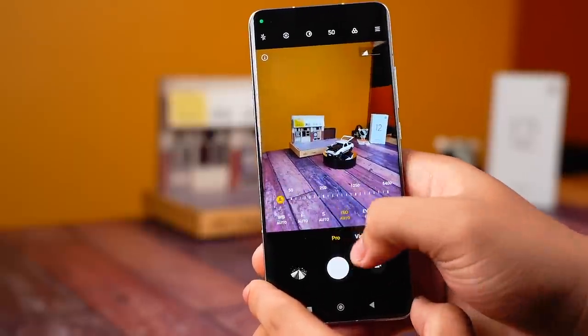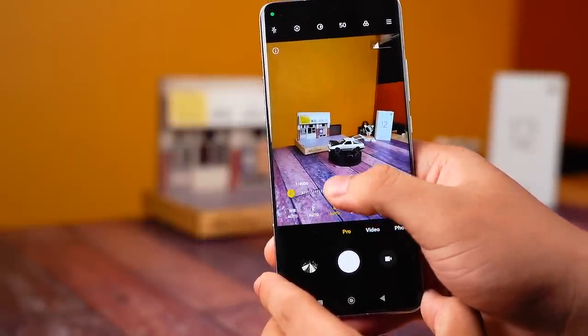Napansin nyo ba dati na parang sobrang sikat ng mga DSLR? Kung sino-sino na lang meron, may mala silang camera sa kanilang dibdib — akala mo professional, pero mapera lang talaga. But yes, real talk. Today, everybody can become a professional with this kind of camera at your disposal. To back up that statement, ito po yung low light photos namin.